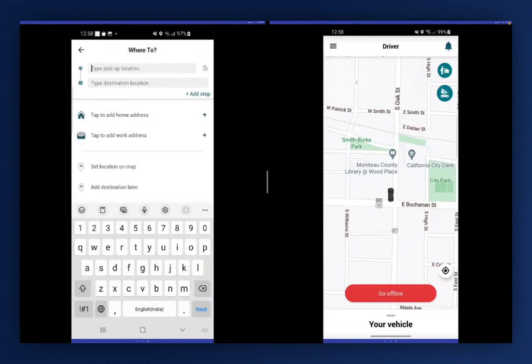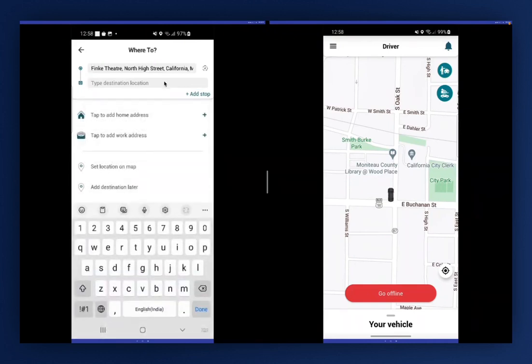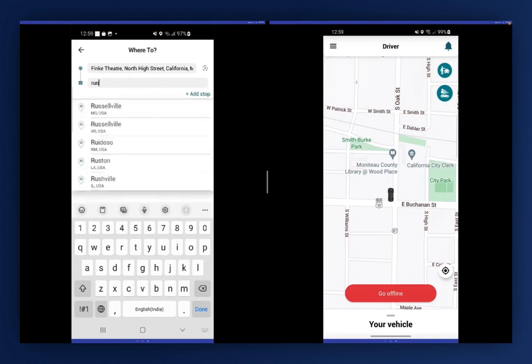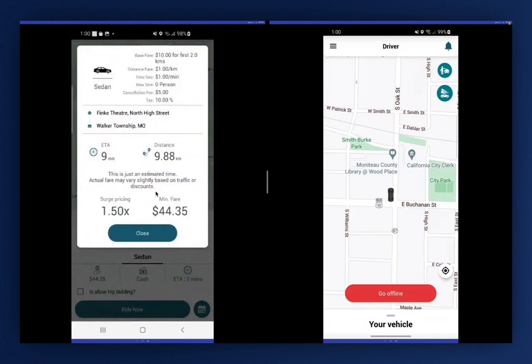To create the trip for rich area surge pricing, click the plus button, add your pickup address, which is your rich area surge address, and then set your destination address. After clicking the continue button, you'll see that the pricing will be applied, including the base fare, distance fare, time fare, and cancellation fees. This fare estimate also displays your surge pricing multiplier. Once you're ready to proceed, click the close button.